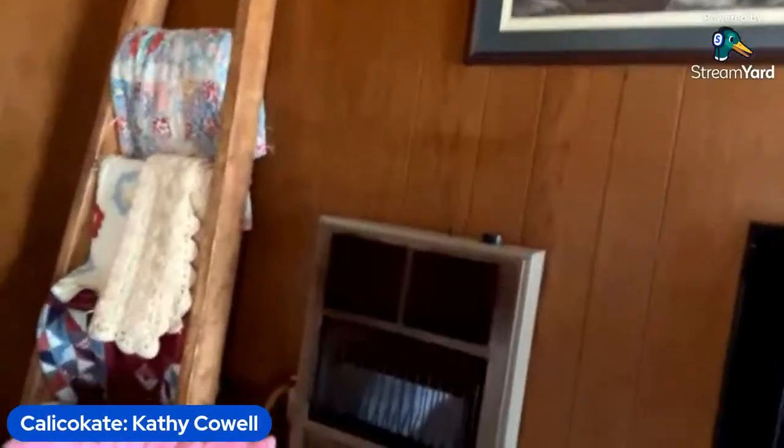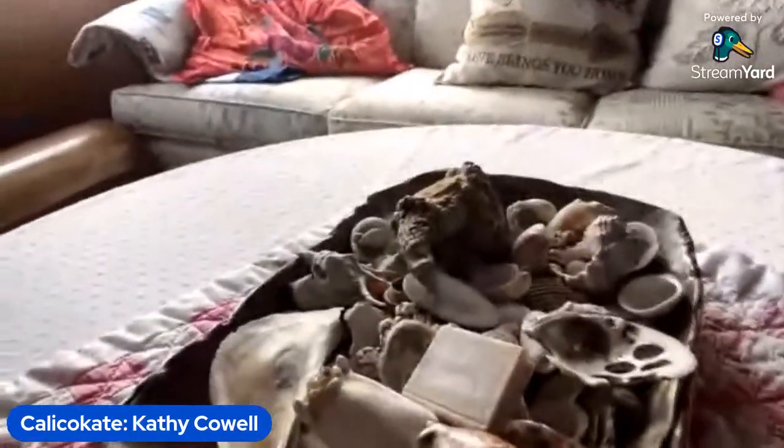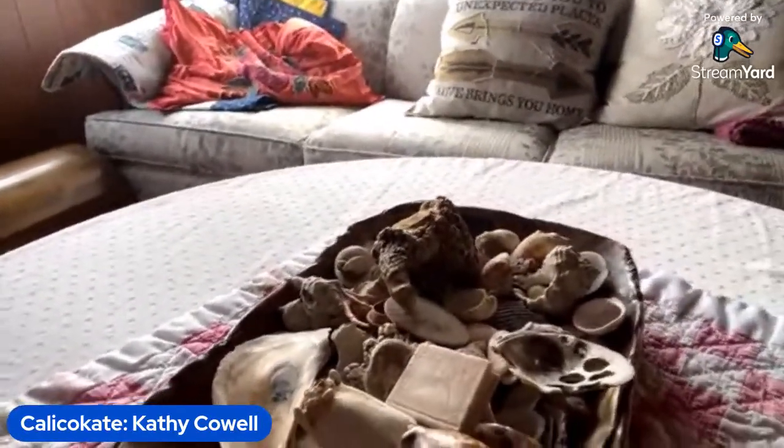This is all dark paneling, even the ceiling, so it's kind of dark in here, but Greg's not ready to paint. Okay, the TV stand. This is Emerson's kitchen, and she gets it all out, and then she brings it here to this round table. These are seashells. Greg's great grandmother, I believe, collected. There's a trunk that I made into a toy box that was here. Then you've got the sofa. Here's a quilt my sister made.